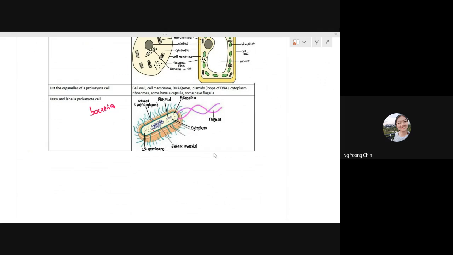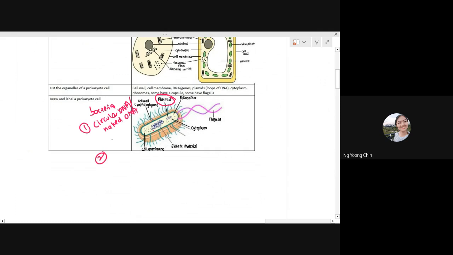And then you should know the structure in the prokaryote cell. They have a very long tail, we call it flagella. And then they have a plasmid. See this one, plasmid. Plasmid is a kind of DNA. In bacteria, you have 2 types of DNA, yeah? One is the circular DNA, or we call it naked DNA, okay? Because the DNA is exposed to the outside without being covered by a nucleus.